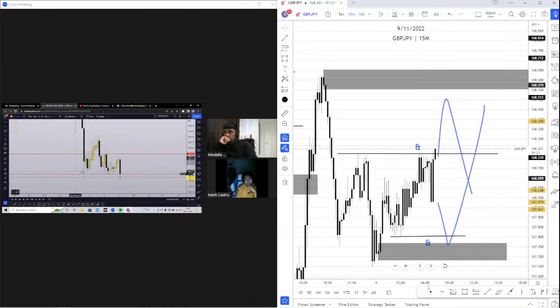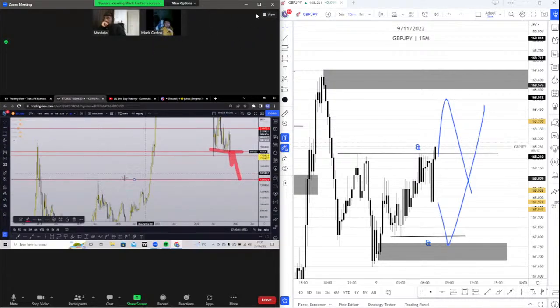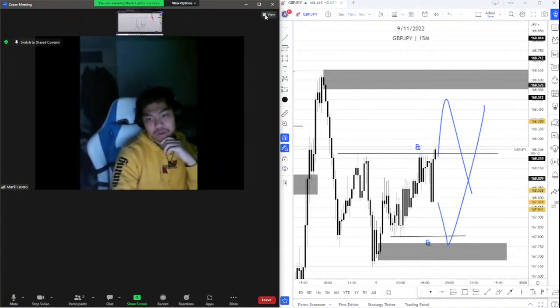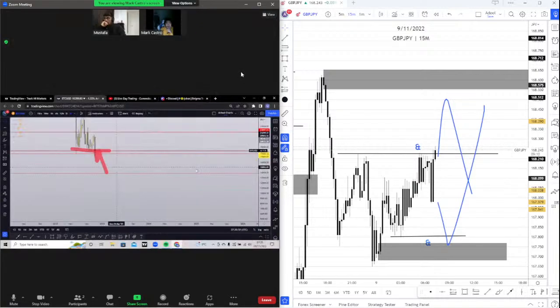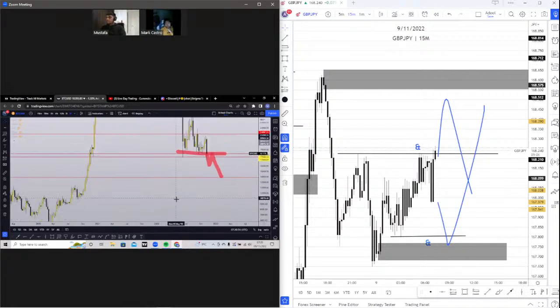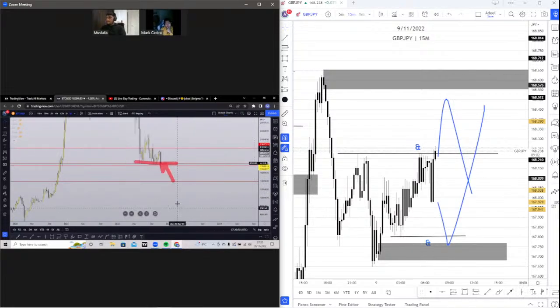As for Bitcoin, we wanted to break this level over here. We could potentially look for scaling a break and retest continuation. Overall targets for Bitcoin would probably be around this level first, 14,000. And if that does break, we want it to continue down to 12,000. After that, I'll probably start looking for longs. I do believe 12,000 to 10,000 is the bottom of Bitcoin's rally to the downside, and we probably start running back up again.